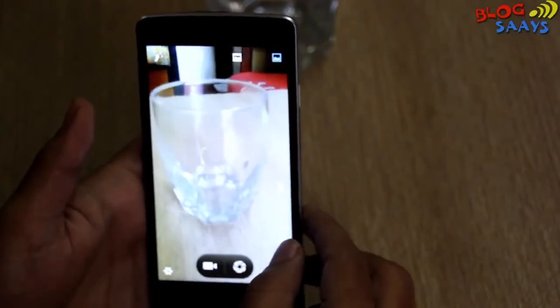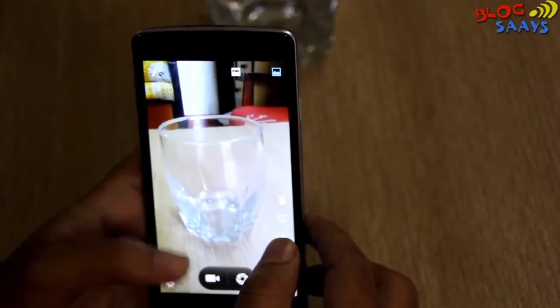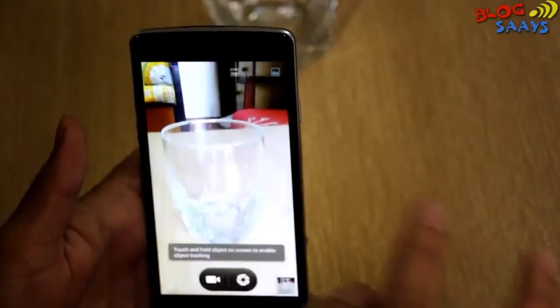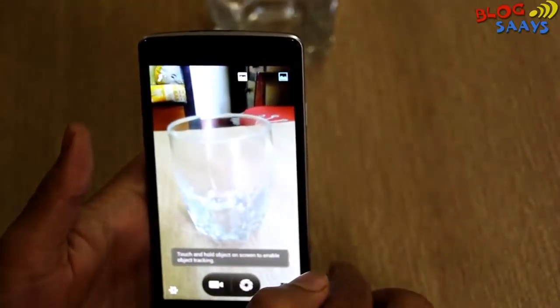Now I'm going to check with the front camera. You can see right now I'm using the back camera, the rear camera. You can see it's still focusing perfectly, though I'm not pointing at anything over here. You just point it out here, it will go so, right?